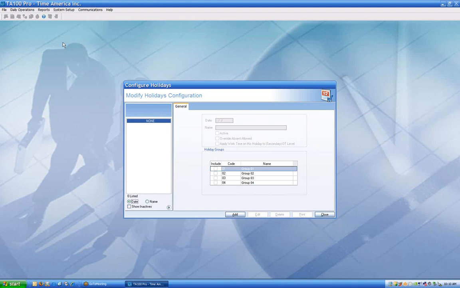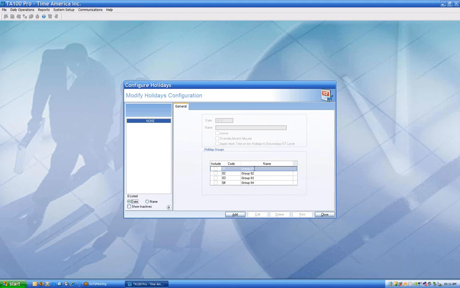Now, another follow-up question to that, what you'll need to communicate with your clients: do all of the employees at the site receive the same set of holidays? In other words, there could be some employees that receive 10 holidays, some employees that receive 6 holidays. That's one option. Or something else that could happen, you could have some employees that get all of their holidays Monday through Friday, and you could have some employees that only get their holidays on the exact holiday itself. We do give you the opportunity to accommodate for that because you can build 4 holiday groups. That's what these groups are here.